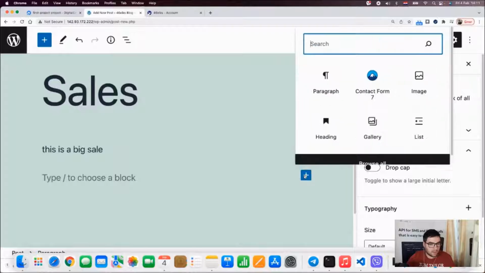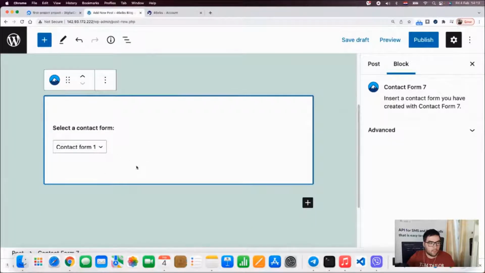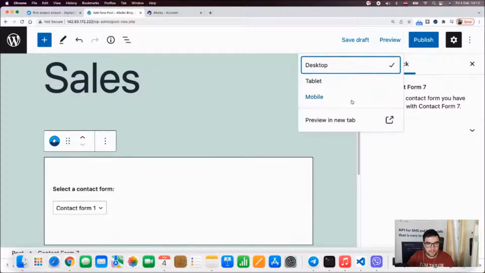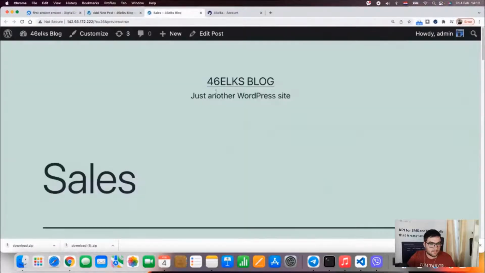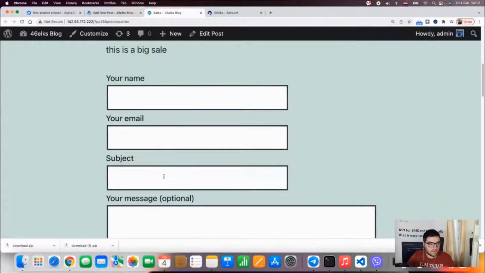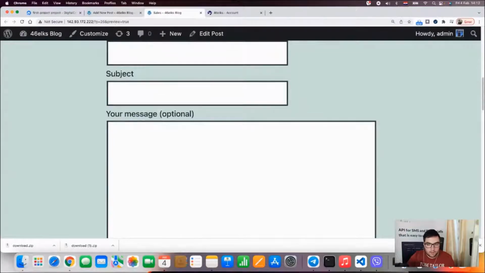So we'll choose a contact form and select form 1 that we have defined before. We will go on preview and see if it works. Sales. So this is a big sale, your name, your email, subject, your message. So everything is pretty much here.